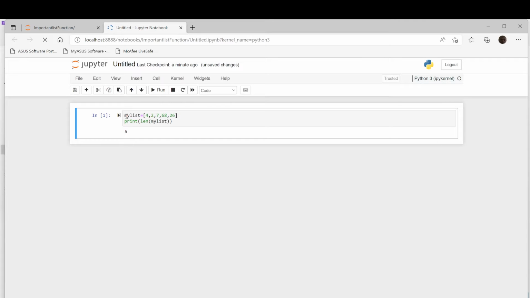Now we can also find information about a list using the count method to count the occurrence of a certain element within our list.